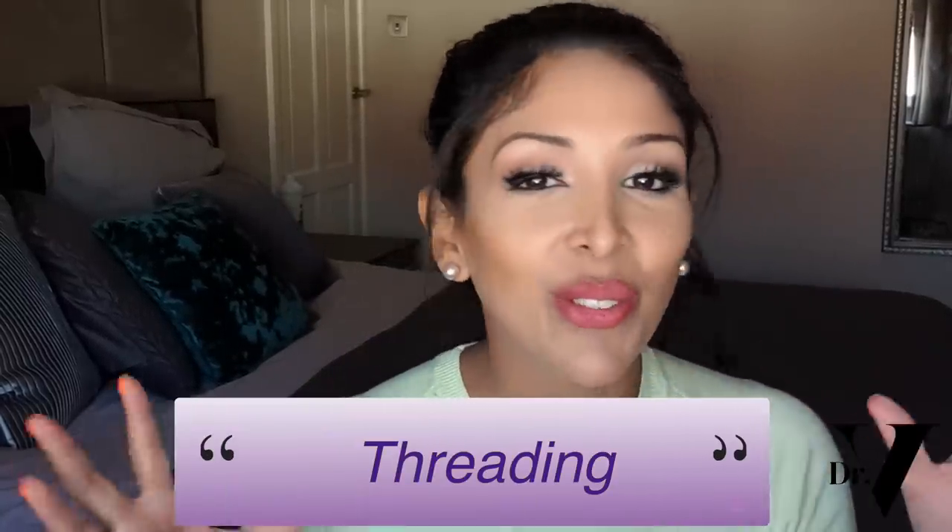Threading is a very old way of doing it, but really one of the best. I've literally just done my eyebrows — we do it on top, on the sides and underneath and it gives you a very nice sharp defined brow. With the upper lip area, it's very painful — I basically spend the whole time crying. When I tell them I'm a doctor, the first thing they say is 'but you can deal with needles, so what's a bit of thread?' We do the upper lip area this way too.